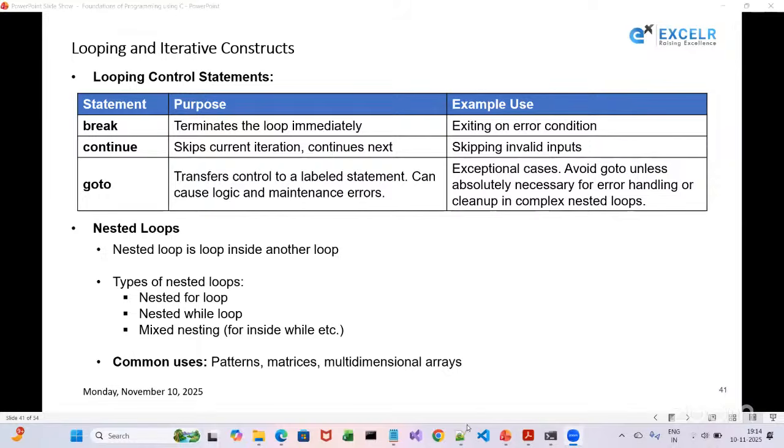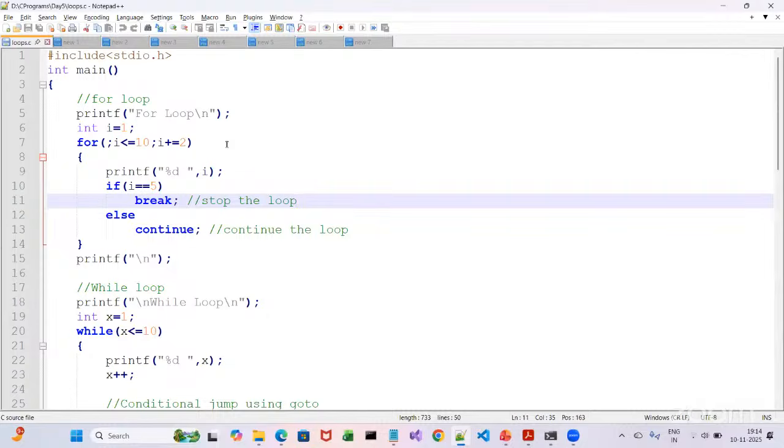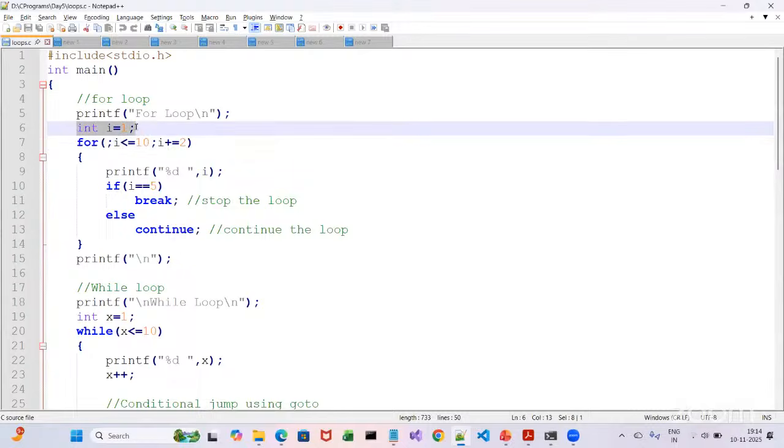So we have completed till here in the last session. We did the for loop. In the for loop, the initialization is written outside because we have also seen that the C99 or C11 version permits using this. Otherwise, you need to write the initialization outside.